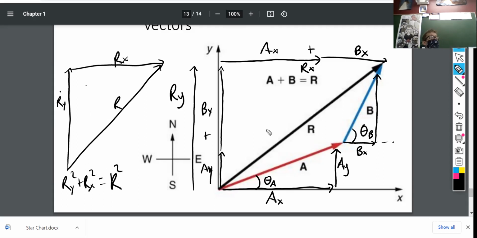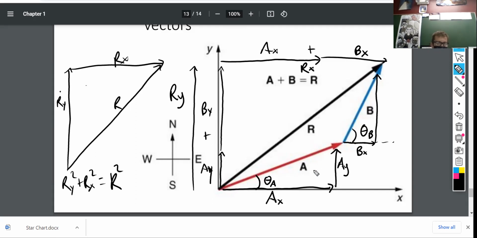So that seems like a lot, okay? And it is, but the only other way to solve one like this is to know something like the law of sines. And then you have to know the angles therein. You can say it's like the sine of this angle over that side length equals the sine of this angle over that. So look it up. The law of sines will work for problems like this, but you have to know a number of angles to solve it that way. You want to get used to resolving vectors because we'll do that a lot in this class.